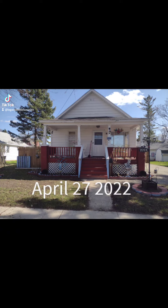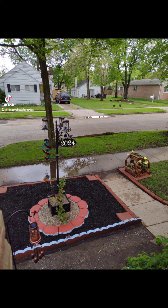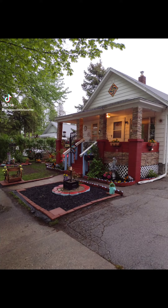Hello, this is Basha in Bay City, Michigan. Be sure to look back on how I used the Genstone and replaced my pillars on this porch with Genstone. But this is part two. I started my project April 27, 2022. I started to order the Genstone and then I started to put my plan in action. Here I am midway through, so you'll have to look back on the other video.